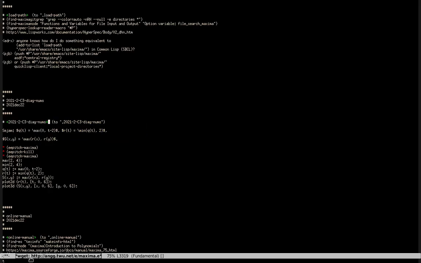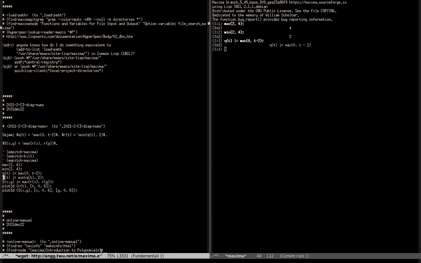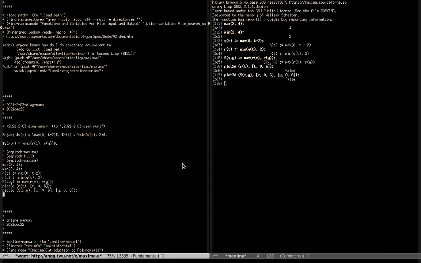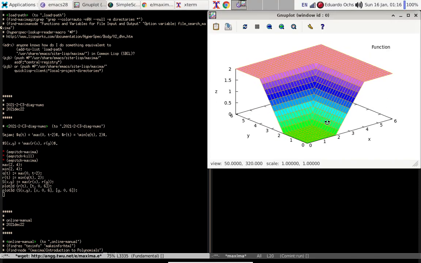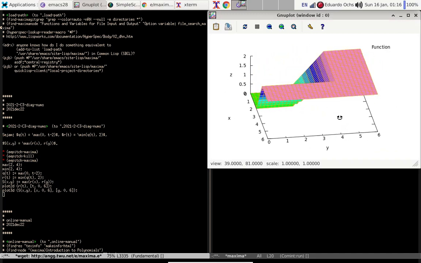So it runs find-wget in a certain way and searches for this anchor here. And then we can run this thing here. Let me run it again just because it's nice. Here we have our 2D plot, and here we have our 3D plot that we can rotate in very nice ways.